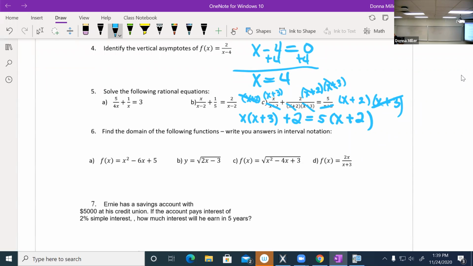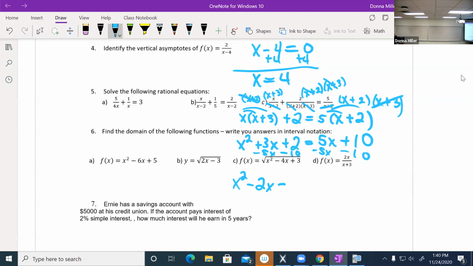Now I have kind of easy math to do, right? So I'm going to distribute stuff through and solve. So I have x squared plus 3x plus 2. Distribute the 5, so I get that equals 5x plus 10, okay? My next step, because you have an x squared in there, it has to be equal to 0, so you're going to move stuff over. So I'm going to minus 5x, and I'm going to minus 10, so I get 0 on the right-hand side. So I'm left with x squared, 3 minus 5 is negative 2x, 2 minus 10 is negative 8. Is that right? Equals 0.